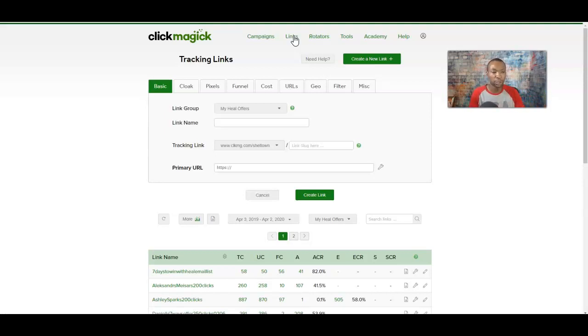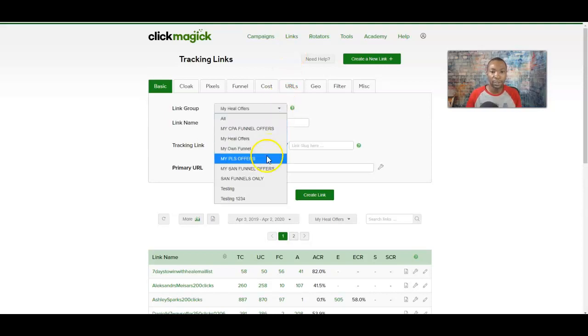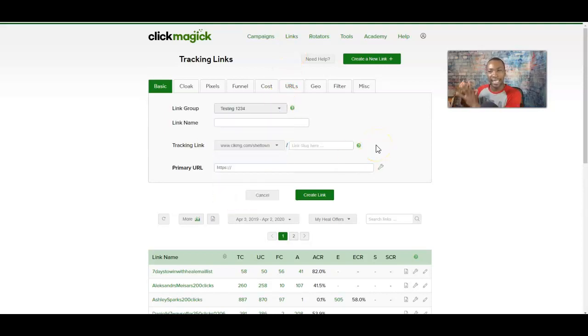So if you're just using one opportunity, like a CPA or something like that, then you can just type in the name of that group and you can link all that together. If you have other opportunities, then you can basically group. I like to group everything together. That way you know exactly what that is. Now this is a test here, so we're going to go ahead and just test this right here.